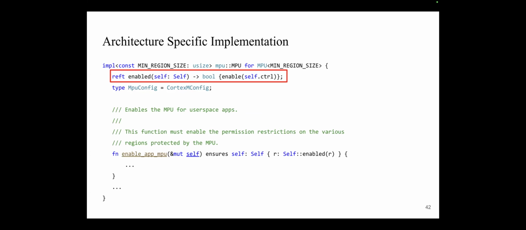And if you look at enable app NPU, nothing has changed. We're using the exact same postcondition, but now, because there's a concrete implementation for our generic refinement and also for the enable app NPU trait method, Flux can check that enable app NPU adheres to the specification, so that the NPU is actually enabled after this function runs.